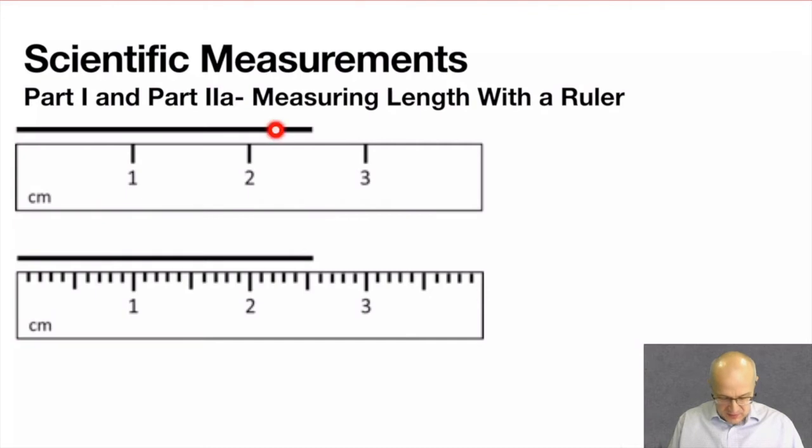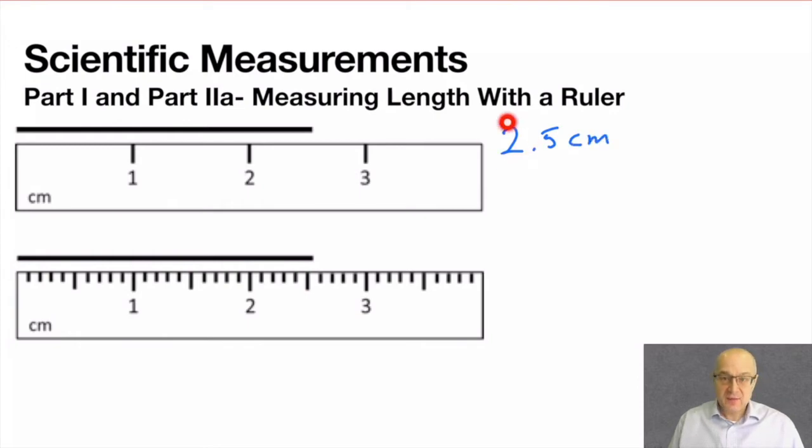I know that this black line is greater than 2, but less than 3. And there's no graduations between these two. So my smallest unit of measurement on this ruler is the 1 centimeter. So I have a lot of confidence that this line is 2 point something. We don't know where it is. There's no number written to tell us what the first decimal point is, but we can estimate it. So I'm going to say that this line is 2.5 centimeters.